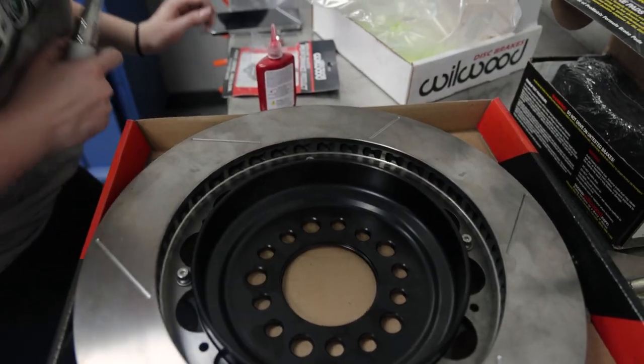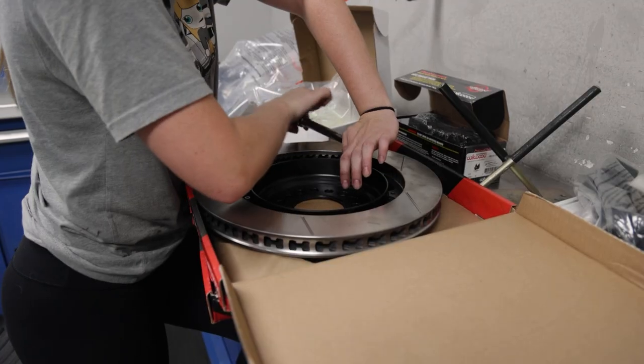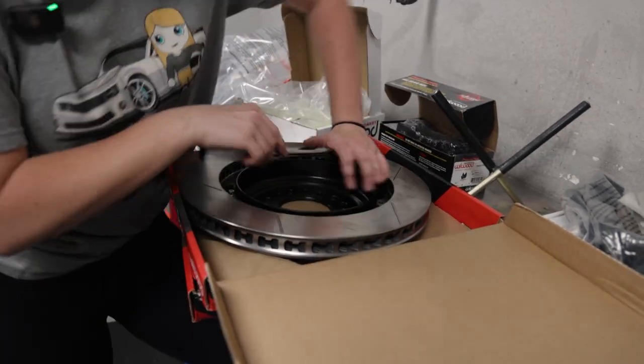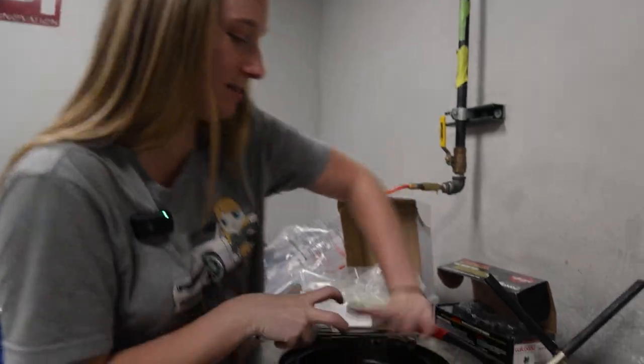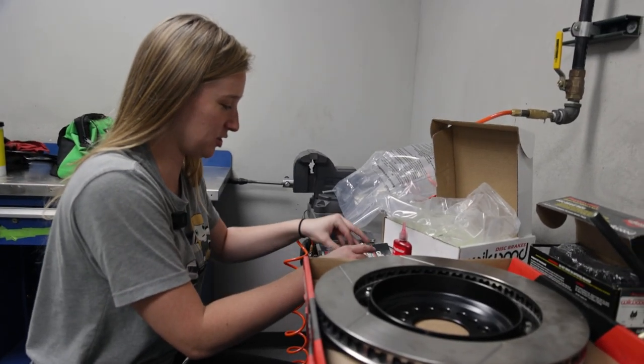Click. Beautiful. All right, four down. 40 to go. It's very sensitive. If you don't push down, it starts backing out. You would think 140 inch pounds would be a lot, but it's actually pretty easy.